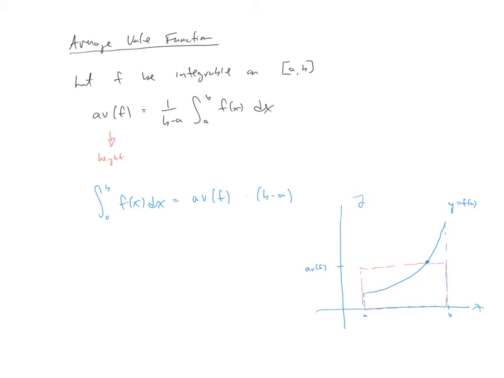So that red box there, that red rectangle, the b minus a, that's going to be your base. So the base of this rectangle times the height of this rectangle, there's the height of it. The base times the height is going to give us the area of that red rectangle. Well, that says that this is now equal to the actual integral from a to b f of x dx, right? That's a pretty interesting statement. By having this set up the way we have, and having this average value of f here, the area of the red is going to equal the area now of the blue all the way up here.